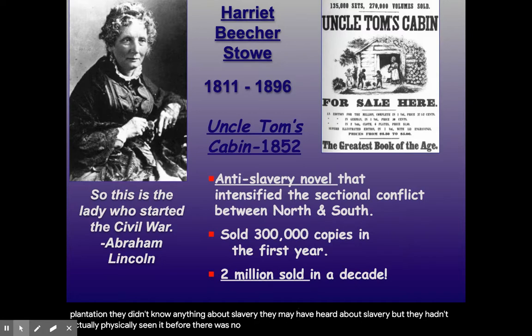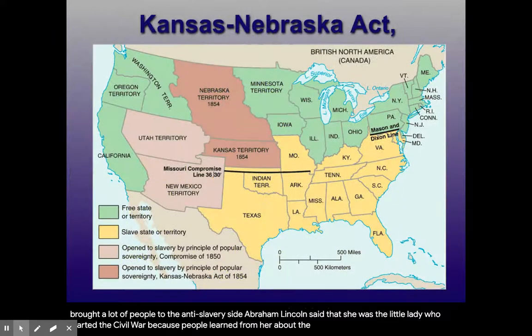There were no iPhones, there were no video cameras, there was nothing like that where people could watch and see what was actually going on. So to read about it in a book brought a lot of people to the anti-slavery side. Abraham Lincoln said that she was the little lady who started the Civil War because people learned from her about the horrors of slavery.